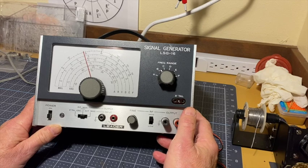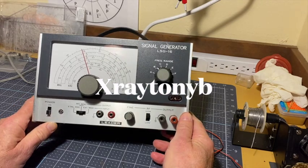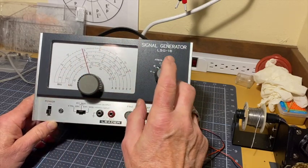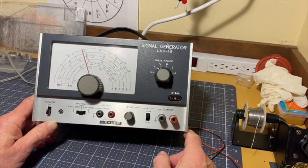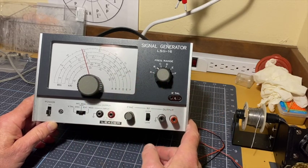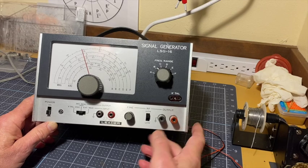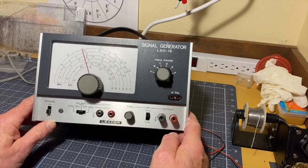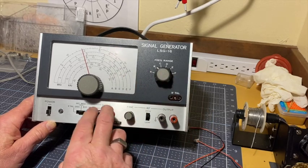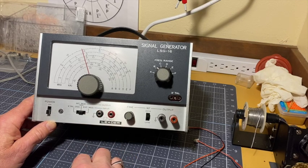I was watching X-Ray Tony B's channel the other day and up pops a signal generator. Electronically, it's exactly the same thing as this. A number of these came out of Japan — numerous companies all using fundamentally the same design. It even has pretty much the same front panel layout. And what X-Ray Tony B was doing was adding a digital readout to it. So this video is an outright — not copy, I hope — but certainly prompted by X-Ray Tony B.